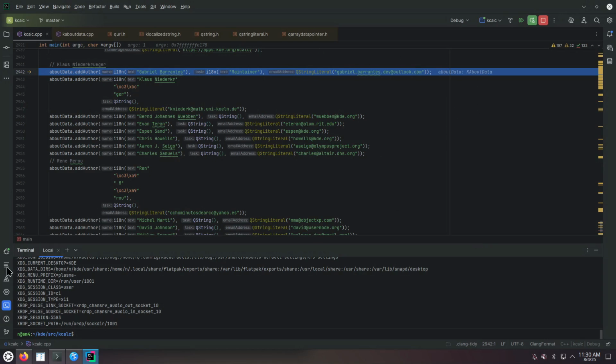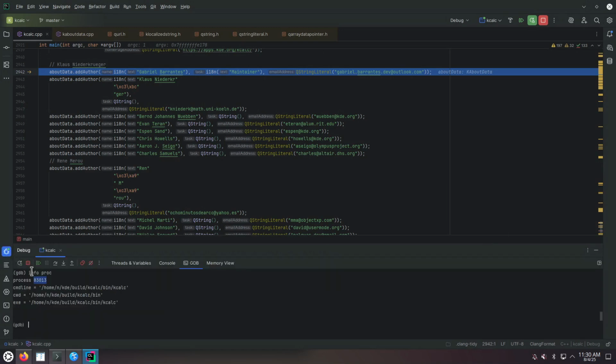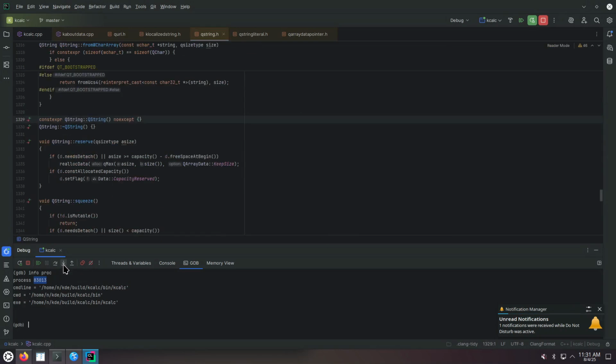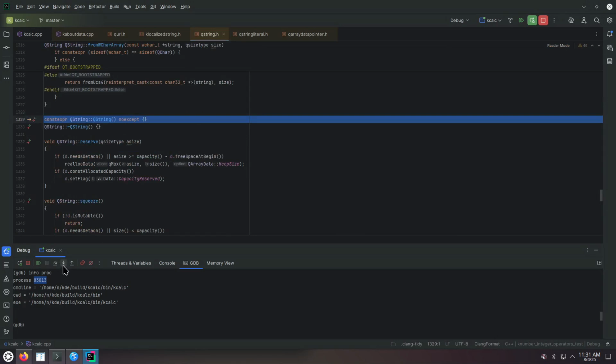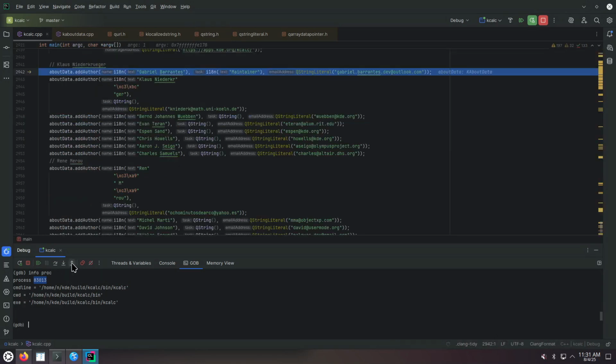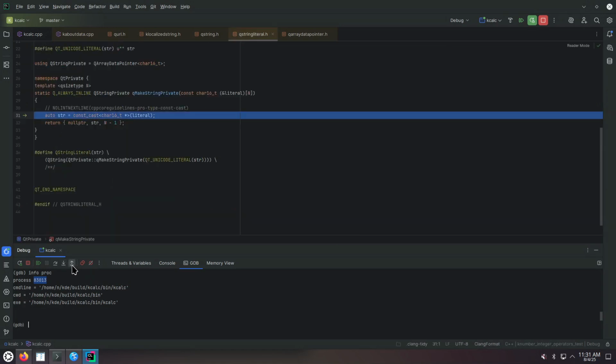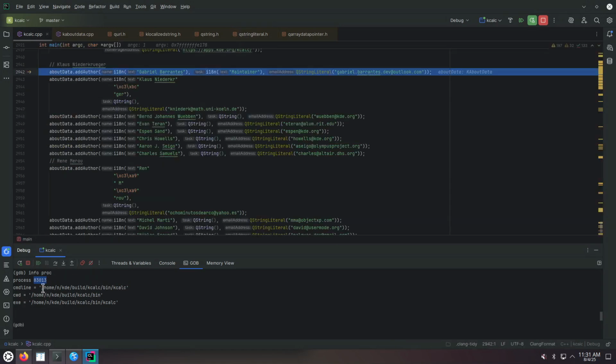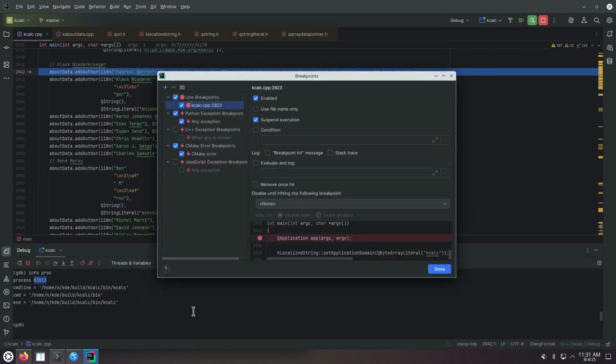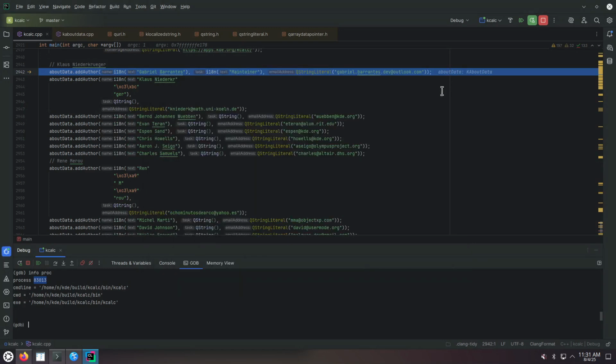Let's see how we stop the debugging. The debug tool window. So there's buttons for stepping over. There's no need to use the shortcuts if you don't want to: step over, step out. You can delete all of the breakpoints. There's a breakpoints tool window, which is very important. I use breakpoints also as a to-do list.